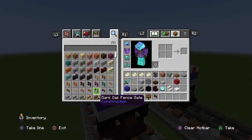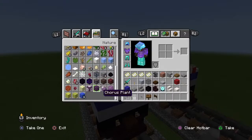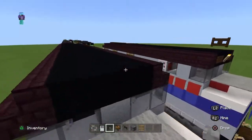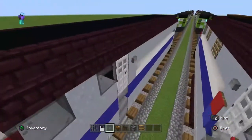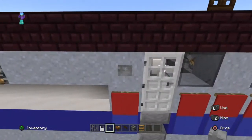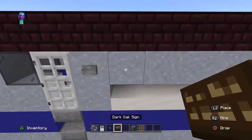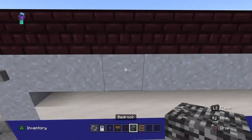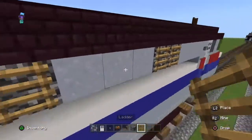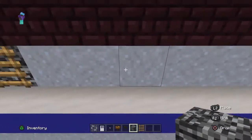Now you want to grab, obviously, bedrock and ladders for the vents. So we're going to work on the vents real quick. You want to skip away from this button right here. So after the button, 1, 2, 3 clay blocks after the button right there. Then after the third one, place 2 bedrocks and ladders on the side of them. And skip another 3. 1, 2, 3.